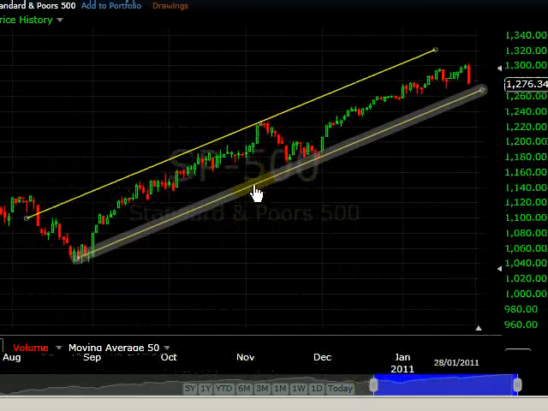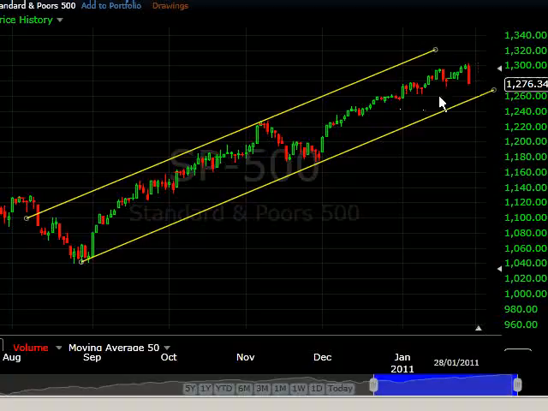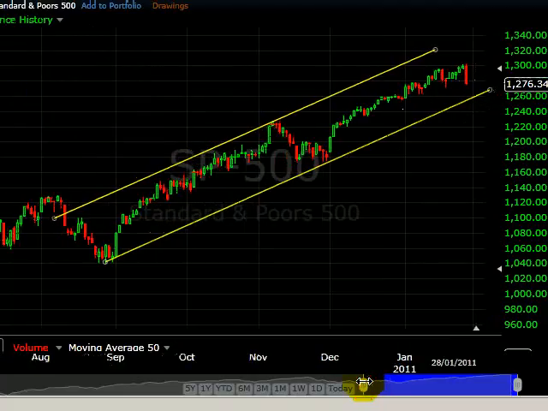If we bring this in, you can see we're in this nice big channel. It's slowly stepped up. Now we've had a big down bar. And now I do believe we're going to get another big down day today as well. So that's what I see there as well.